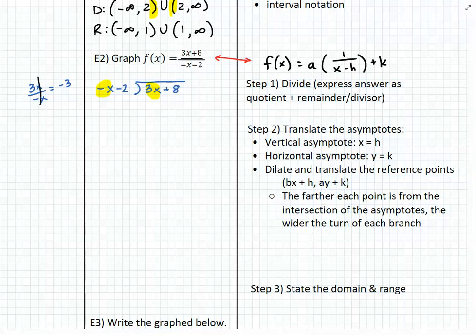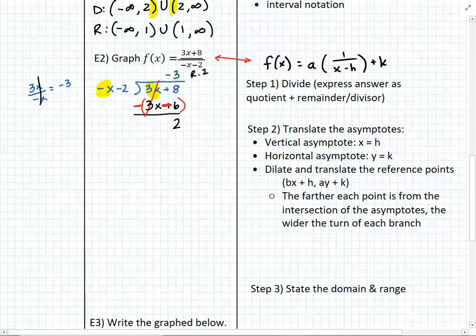So I'm going to put a -3 up top, but I'm going to put it over here above the 8 so I can tell I'm at the end of the road here. This is the only term I'm going to need to do. Everything else is going to be remainder. -3 times negative x is positive 3x. Sure enough, that's matchy-matchy. That's good because I'm going to subtract. -3 times -2 is positive 6. And remember how this one works. I subtract the whole term, meaning I switch the sign of each one and add, in my book, 8 plus -6 is 2. That's my remainder. I have a remainder of 2.